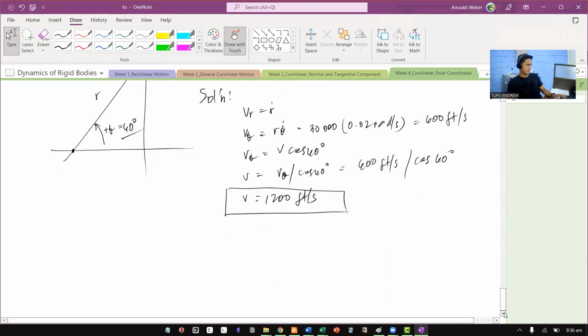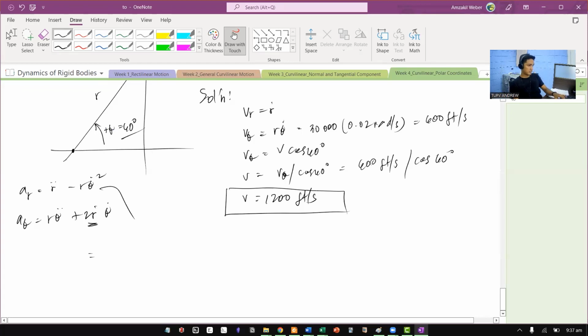What about the acceleration? For the acceleration, you need to find AR and A theta. And then you can use the Pythagorean theorem, or you can even use just AR or A theta. Let's try the simple one. Do we have a given for this AR? Yes, there is a given for A theta. For AR, there is no given, so we proceed here.